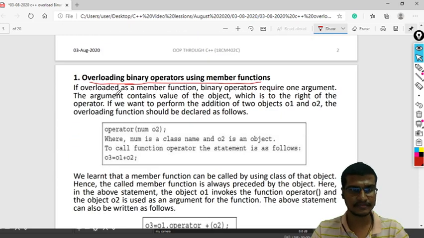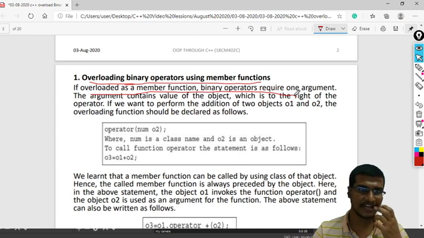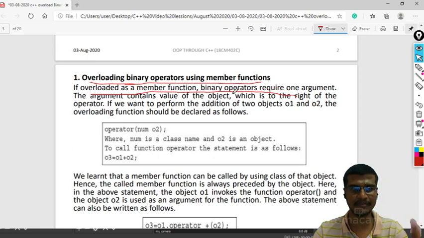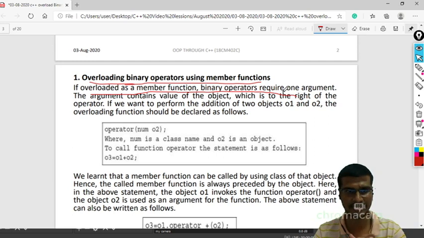If overloading as a member function, binary operators require only one argument. Whenever I am doing binary operator overloading using a member function, that member function will take only one argument.